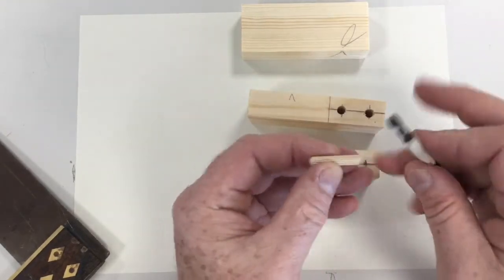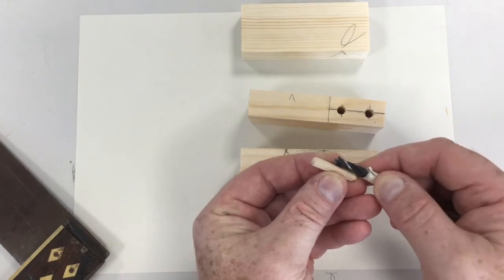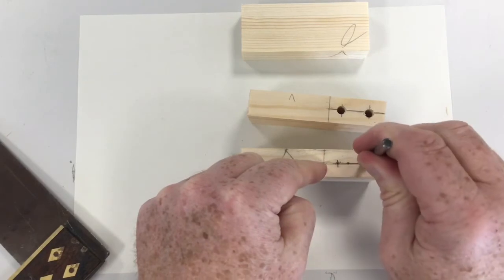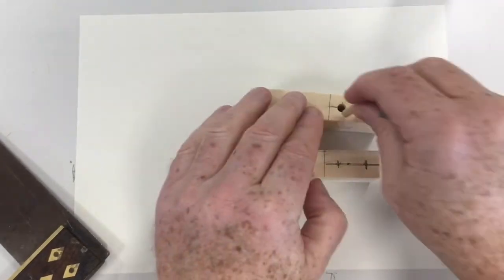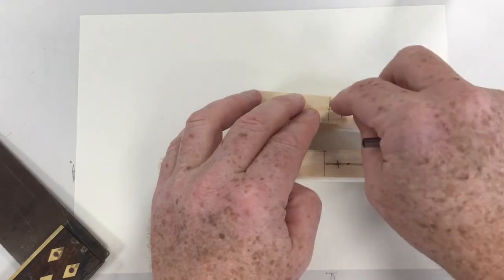Now, as you can see, the tape's been set about halfway down the dowel, maybe slightly more than halfway, so that you're going to drill halfway into this one, halfway into this one, and that makes sure that your dowel sits in properly. Okay, so that would be drilled.